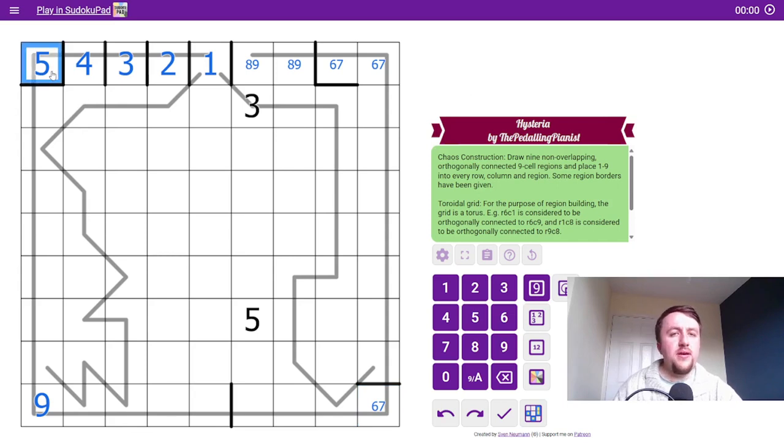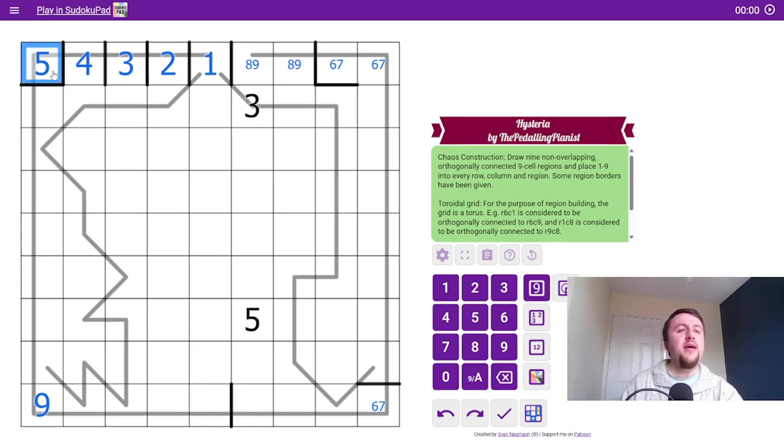Now, after the 5, and by the way, I should say as well, just a setting insight. When I discovered that we had to draw these two region borders in, I was a little bit disappointed because it meant that I couldn't use standard chaos construction anymore. It was broken. The puzzle was broken. And then I had the idea to make the grid toroidal. So honestly, if I didn't have to make it toroidal, if I could have made it work without a toroidal grid, then I would have done. But actually, I'm quite glad that I did make it a torus, because there's some interesting logic that comes from that.